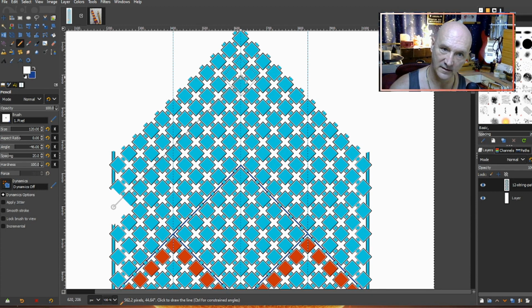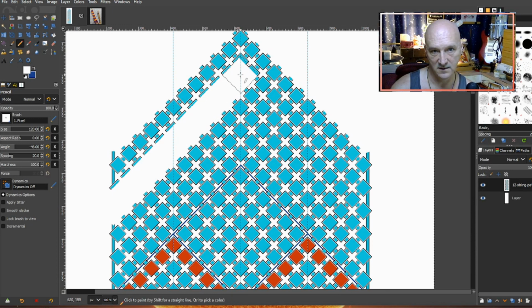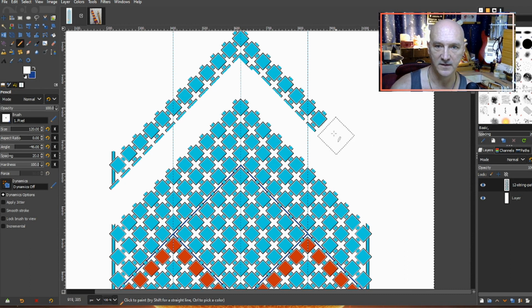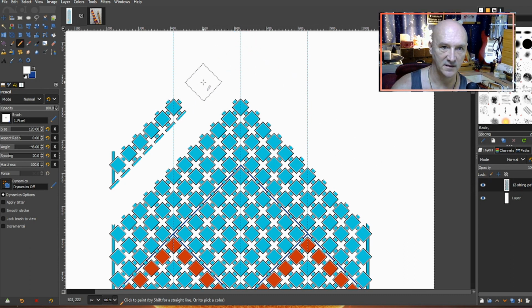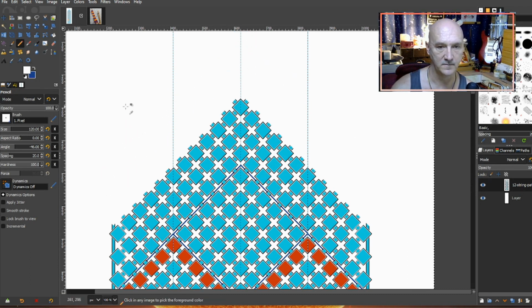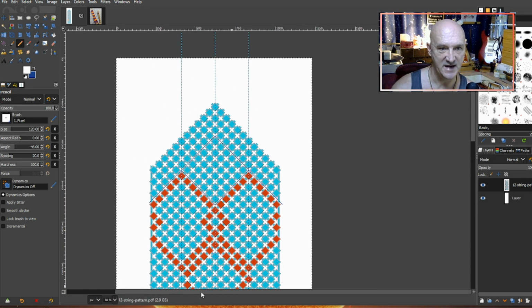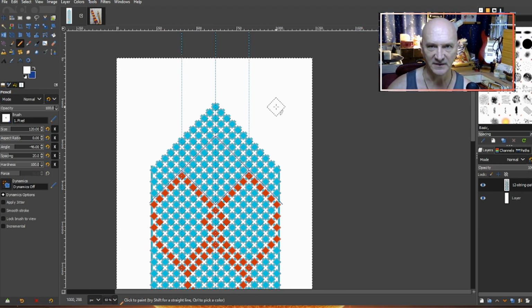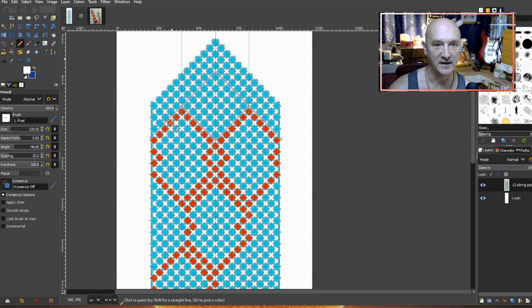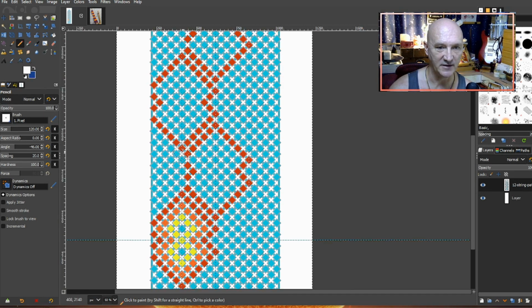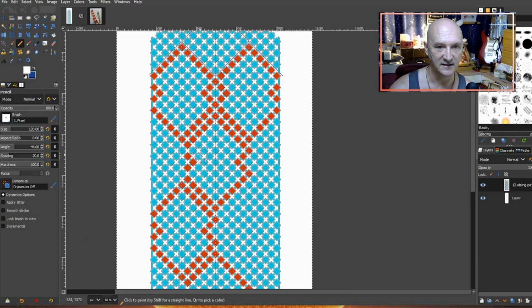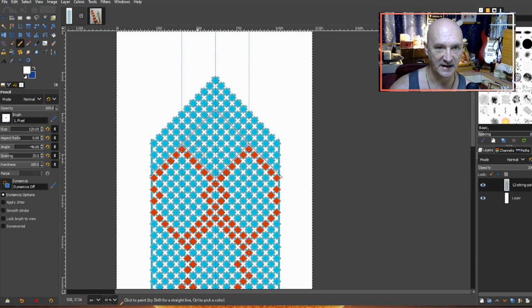1, 2, 3. And we can just sort of eliminate all these up here. There. So now that is our wiggle room. This is how much space I'm allotting for future builds, if that makes sense. So that way, if it needs to be a little bit longer, if I don't like where the pattern's ending at, that will be the guide for that.